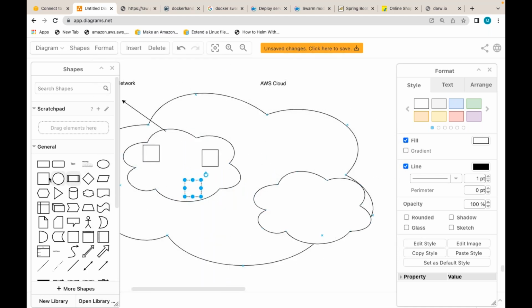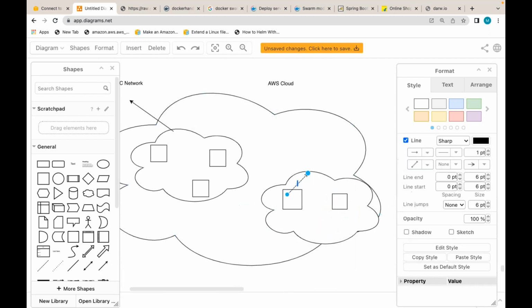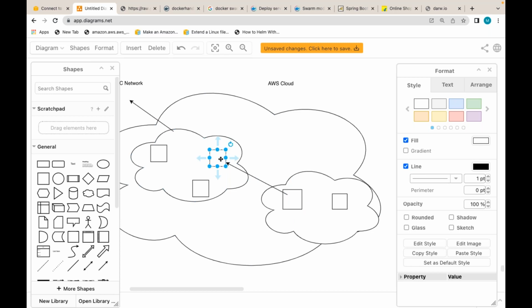Now I have another VPC, maybe in the same account or a different account. Maybe I own another network, or maybe this network is in some other account. Will the servers in this VPC be able to communicate with servers in that VPC? Consider there is no internet, there is no public IP. Using private IP, can this server communicate with that server? No. But can these servers communicate with this server without public IP, without internet? Yes, because all these are in the same VPC.